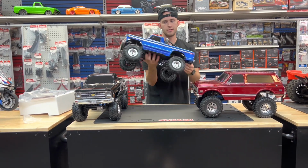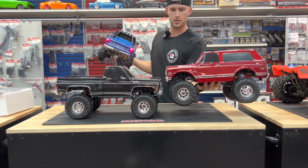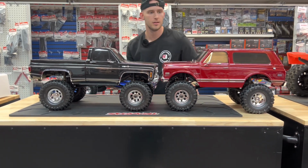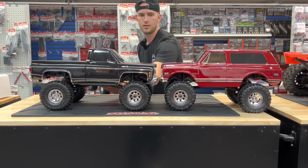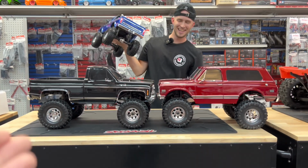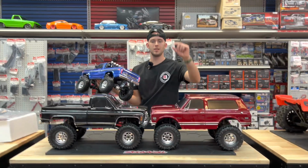Let's go Chevy to Chevy. How about it? All right, just set it down. How do they compare? I'm telling you, it is a little bit, is it? I can't tell. They're so similar. It's like maybe 1 millimeter difference.